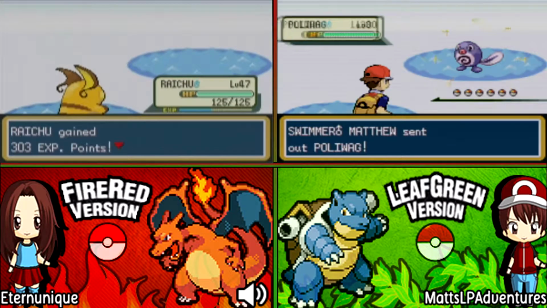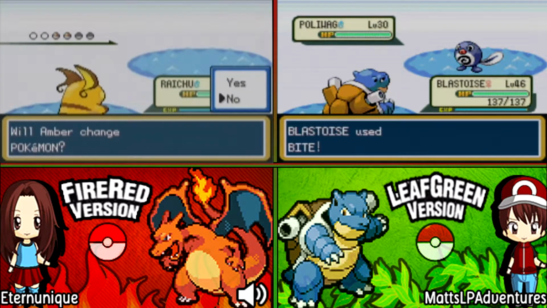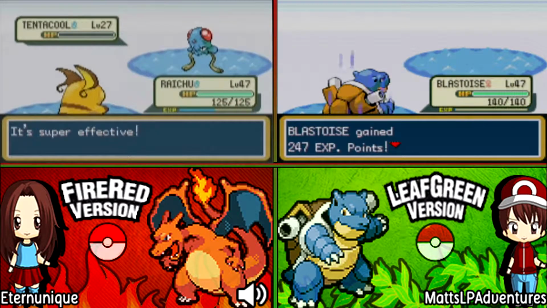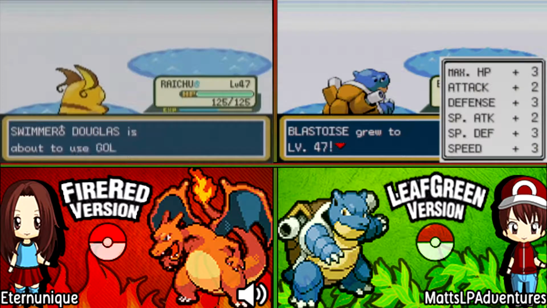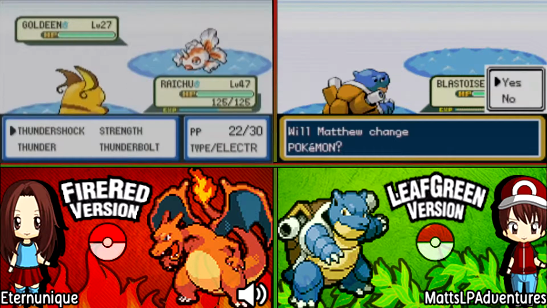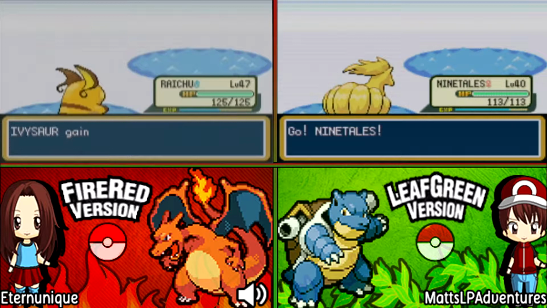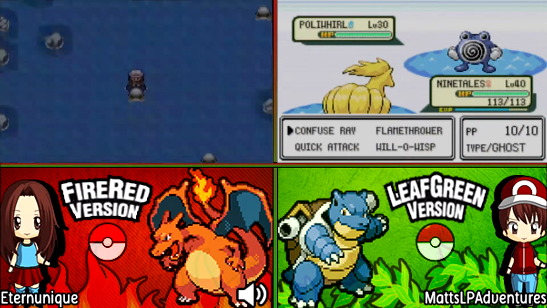Oh, look, it's me, Swimmer Matthew. Gonna freaking bite your face. I'm just fighting Tentacle. This is exciting. At least Raichu's getting experience. He's kind of far behind. Man, dude, you got like 4 Pokemon and you need to level them up. I need to go train. Oh, Ninetales is one level lower than everybody else. Let's go train Ninetales. You gotta get those Pokemon levels up, though. Elite Four ain't gonna have mercy on us. No, they're not.